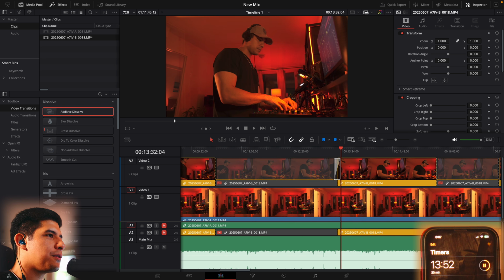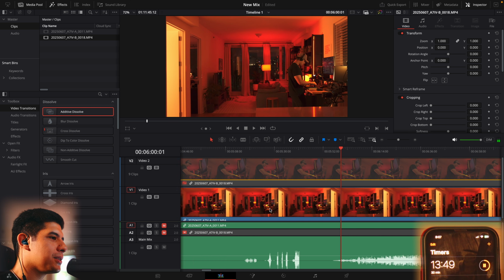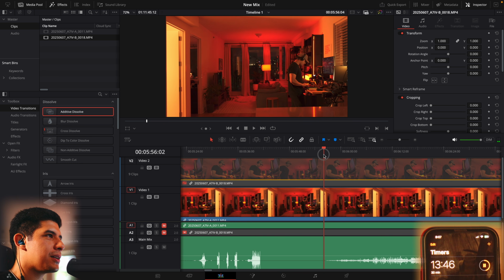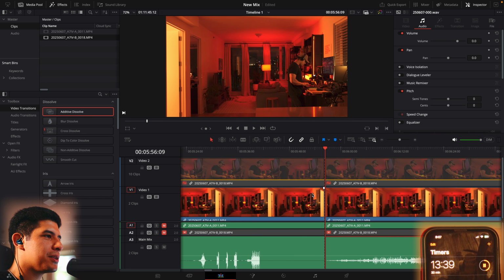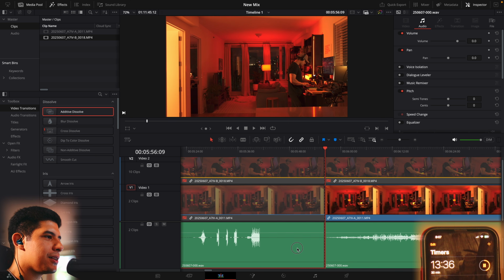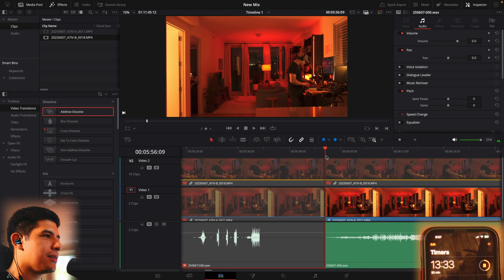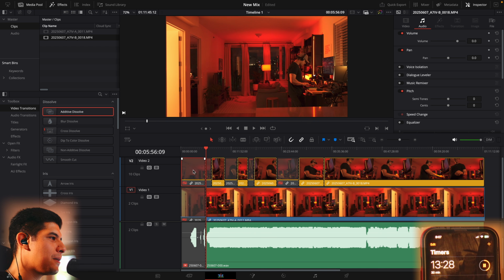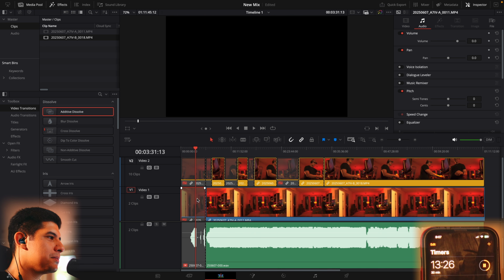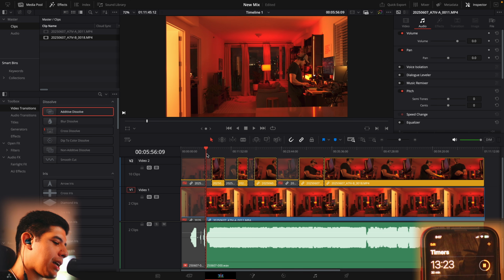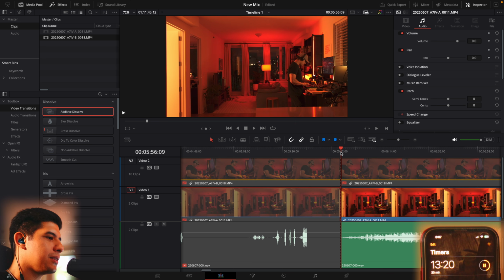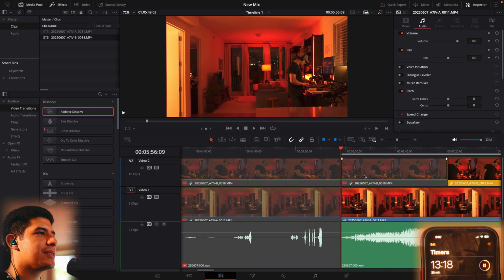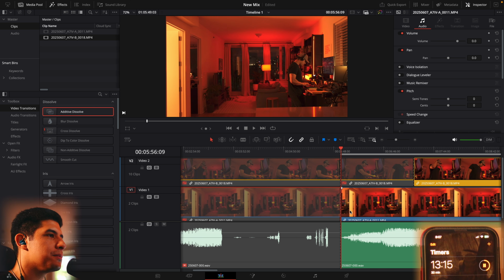So maybe what we wanna do first is find the beginning of the mix. So we can go over here, and I think it's right around here where you can see my finger, hit play, and everything starts. So just gonna hit S a couple times, and maybe I'll deactivate everything on the left side. So this is sort of the beginning, the true beginning of my video, and everything on the left side I don't really need anymore. So I can either delete them or just deactivate them, and I can just go to that spot here and hit I for endpoint. So now this is sort of telling DaVinci Resolve, this is the start of the video.